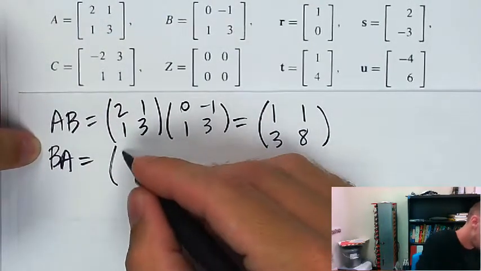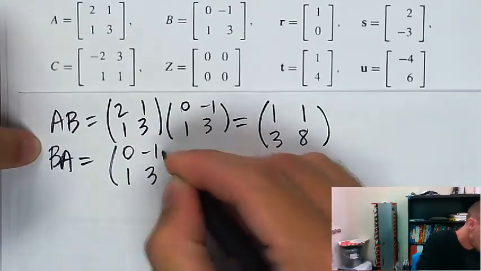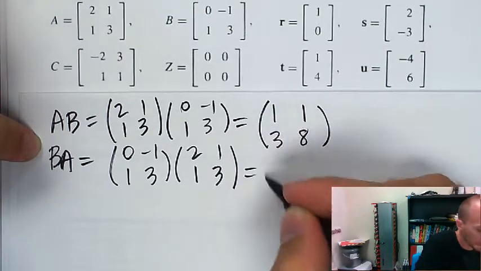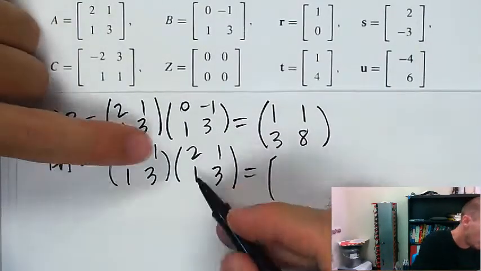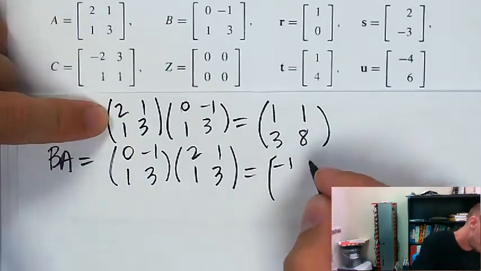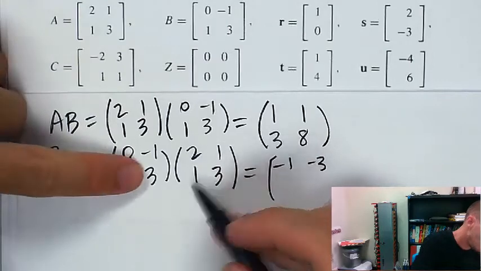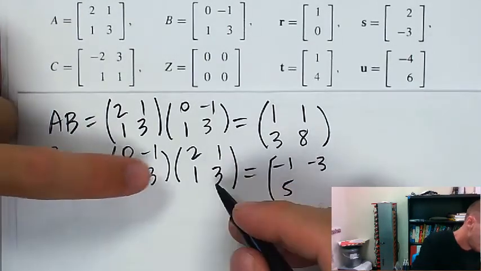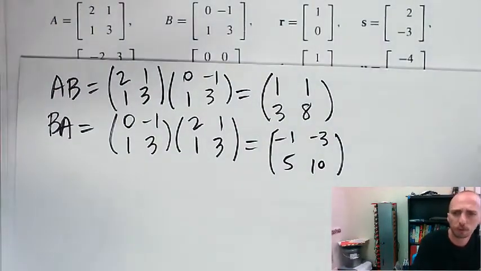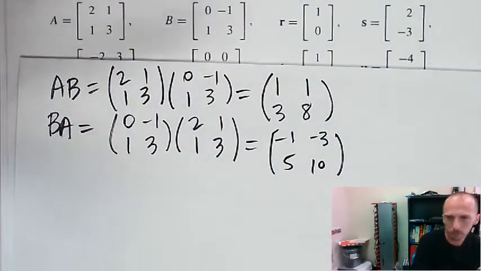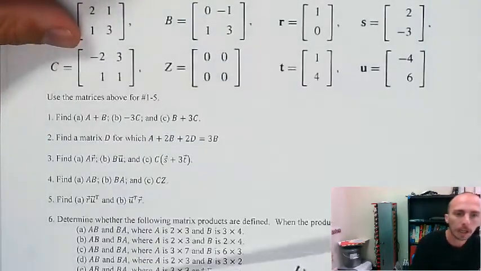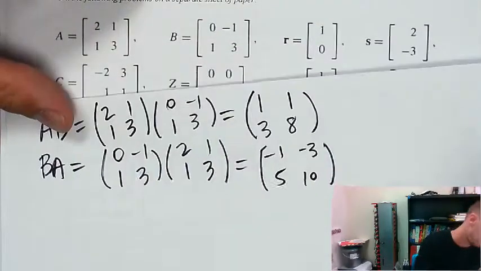BA, oh yeah, okay, so I definitely assigned this problem so that you could see for yourself how matrix multiplication does not commute. Okay, this is 0 minus 1. Going to the right, I've got 0 minus 3. Okay, 2 plus 3, and 1 plus 9. Okay, very different. They're not like inverses of each other either, so just be aware of that. They don't really have any relationship. Okay, AB, BA, and CZ.